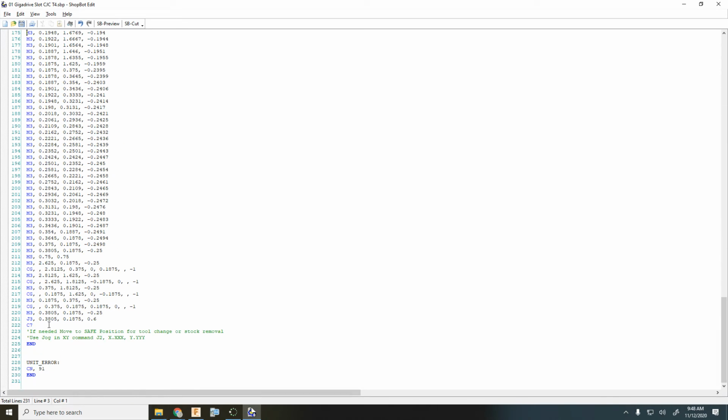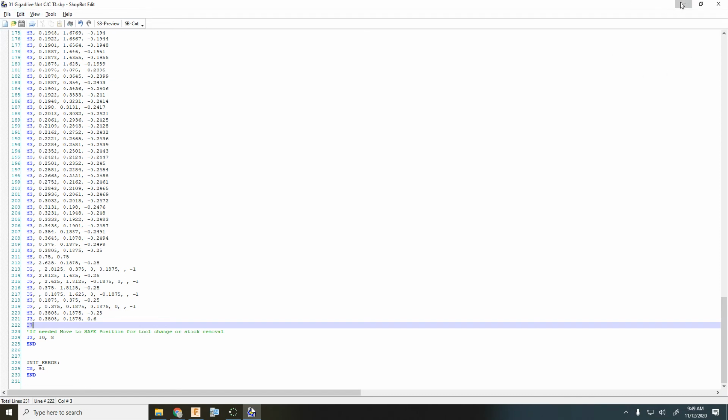Okay, the only thing that we might want to do at the end of a program, after we pull up to a safe position, is jog in 2 directions to an XY position. So I'm going to delete this comment and do J2 to, say, 10, 8. Now, where will that safe position be? I think that's the same safe position we used based on the engraving project that we did. So that's why I'm selecting that. But whatever that position is, that's what we would do. So I made that small little change, and that safe position might be different for a different project. So always consult Mr. Conrad on that change.